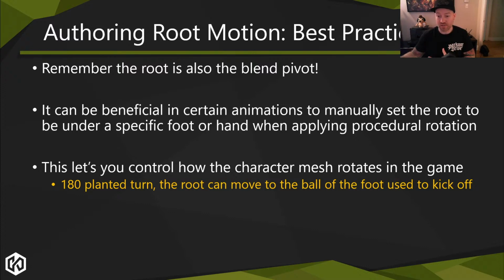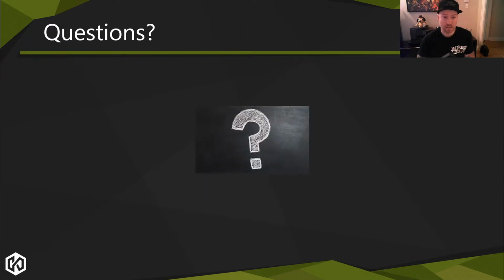So there's some considerations there, but if you need to really push your quality, this is a nice technique to do. There's additional techniques where you can adjust blend pivots at runtime, but they tend to be complicated and expensive. But this is a very cheap way to do it if you have one or two use cases for this. Any questions on this?